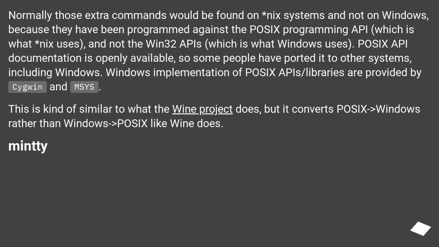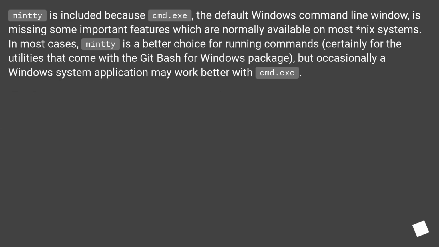This is kind of similar to what the Wine project does, but it converts POSIX to Windows rather than Windows to POSIX like Wine does. MinTTY. MinTTY is included because cmd.exe, the default Windows command line window, is missing some important features which are normally available on most *nix systems. In most cases, MinTTY is a better choice for running commands, certainly for the utilities that come with the Git Bash for Windows package, but occasionally a Windows system application may work better with cmd.exe.